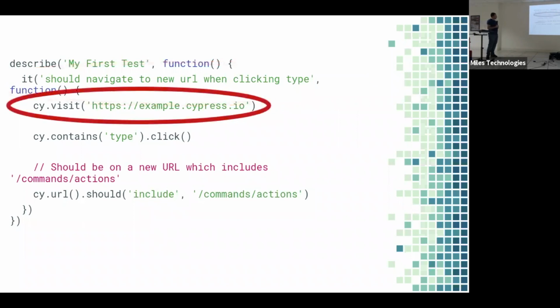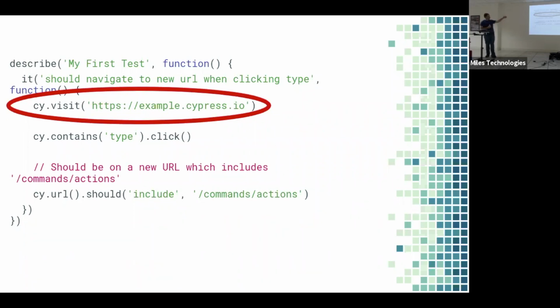So this next piece here has the keyword in front of it, cy. This is the beauty of Cypress. They've built a ton of built-in functionality for you to help write tests. So their documentation is great on trying to understand what you can do. In the demo application you're going to get today, you have a ton of examples that Cypress themselves wrote. So there's going to be a lot, so you're not going to go through them tonight, but I would recommend that you take a look at those before you start writing tests, just to kind of see their flow and how they do things. It's really helpful. But the great thing about it is it's hopefully pretty easy to understand what's happening based on that.